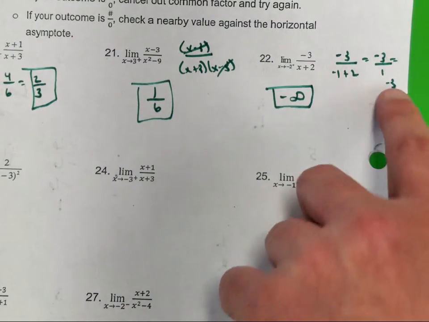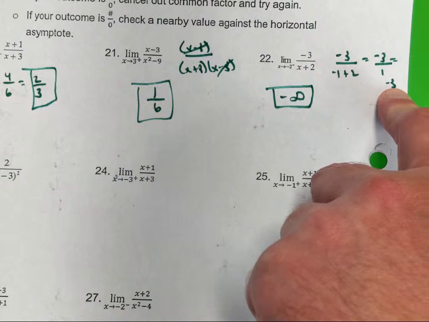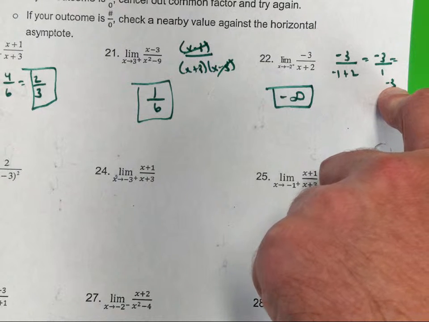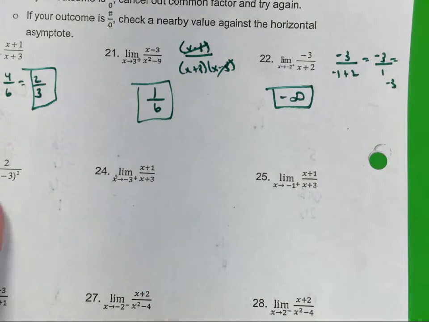So you're just using the sign of whatever you get. You don't have to finish working out. You just got to say, okay, is this answer going to be positive or negative? And that tells you what infinity it is going to. Okay, does that make sense? All right, let's look at this one.